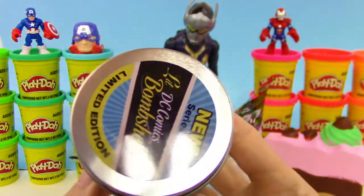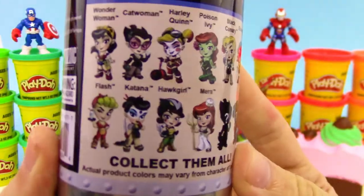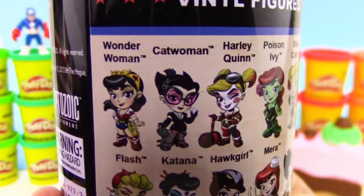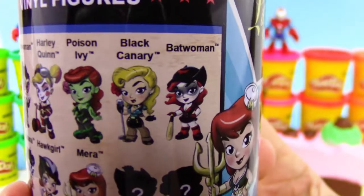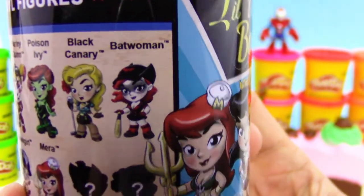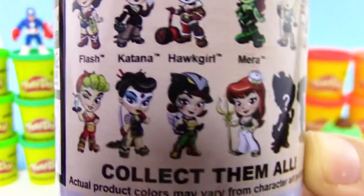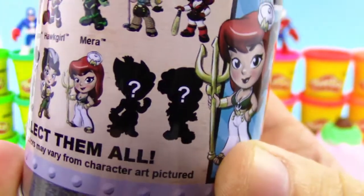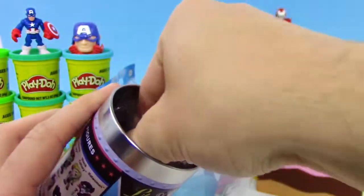Really awesome. Oh, limited edition series. It's series 1.5 as well. Oh, cool. And on the back here, we have all of them we can get. We can get Wonder Woman, Catwoman, Harley Quinn. We get Poison Ivy, Black Canary. We also get Batwoman. And the last row, we have The Flash, Katana, Hawk Girl, Mera. And as well, we have two secret characters. Really cool. Really awesome. All right, so who did we get?